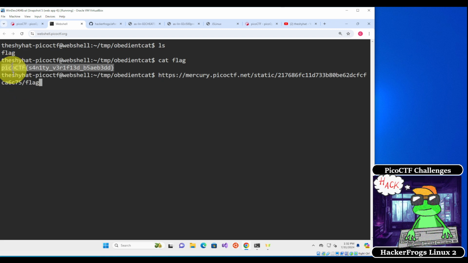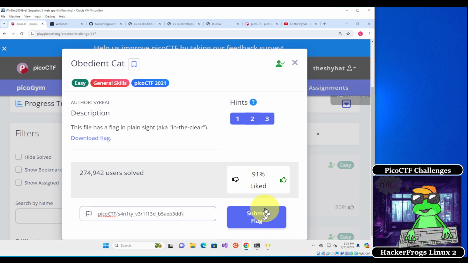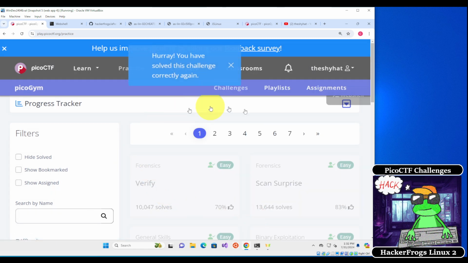So over here, we copy the flag, and then over on the picoctf page, we can use the Control V keyboard shortcut or Command V to paste in the flag variables, and then we click on Submit Flag. Okay? Sorry about that. I had a little bit in my throat. Okay, so after you've pasted in the flag value, you click on Submit Flag, and then you're finished the challenge.